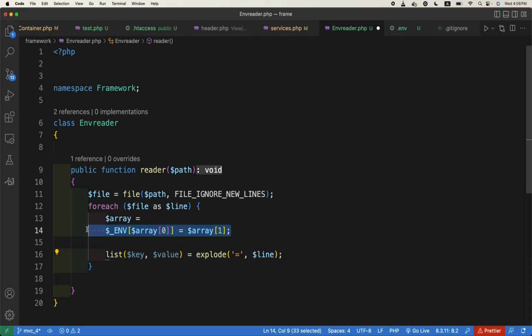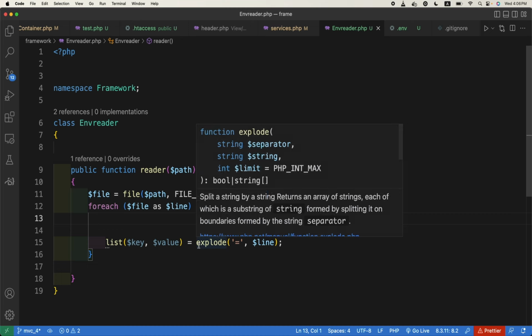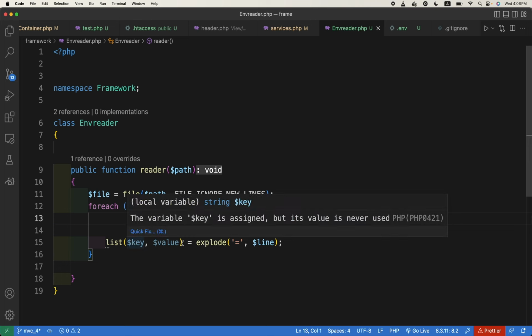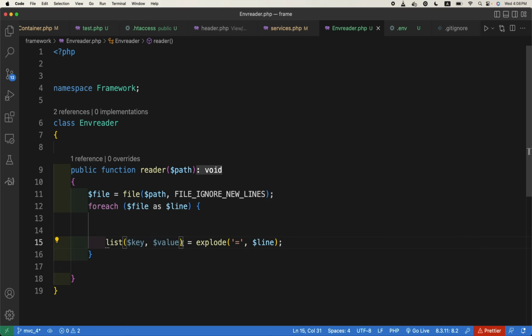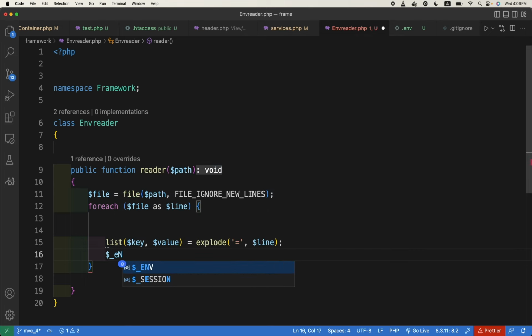Okay, so what this does is it basically converts the line into an array, and it gets the key and value pairs as variables. So now $_env with $key. You can learn more about the list function in PHP, but this is what it gets. So again we are populating the env variable.